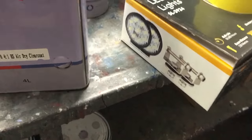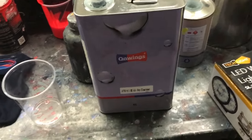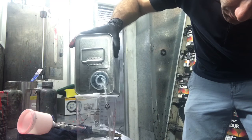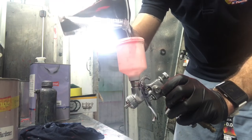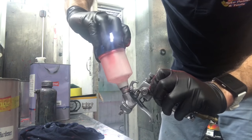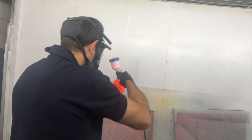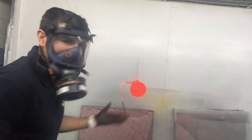This is the 2K clear I use in the color of the week videos on wings. It just dries very fast. So in about 15 minutes, I can touch it and I'll be able to install it on the car. So let's just do it. It's 4-to-1, 4 parts of the clear to 1 part of the hardener. Whoops. Now I've got to clean my gun, and then I can wait a few minutes. I can install it on the Rexy.